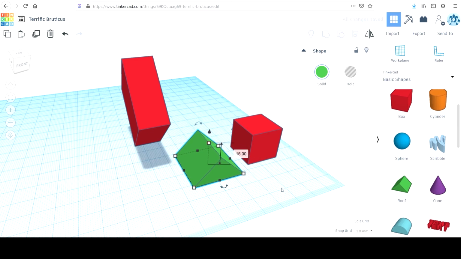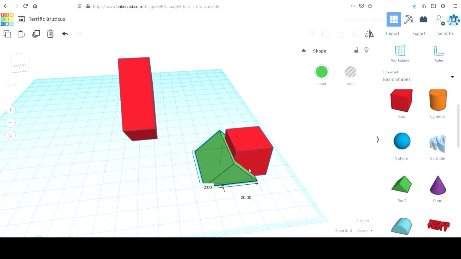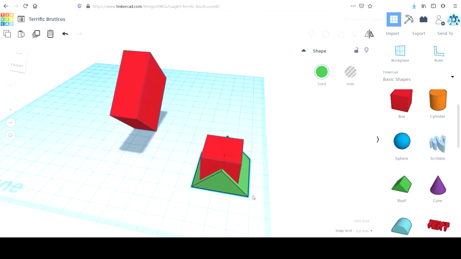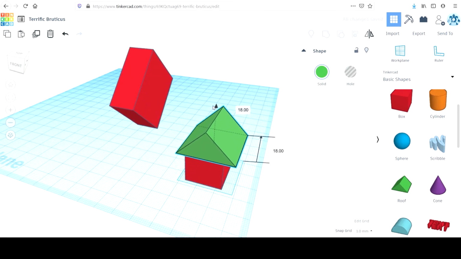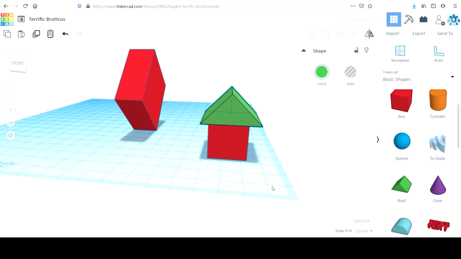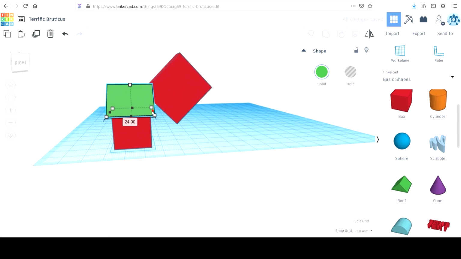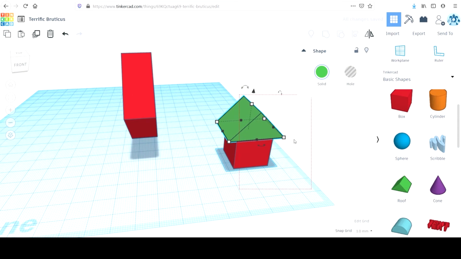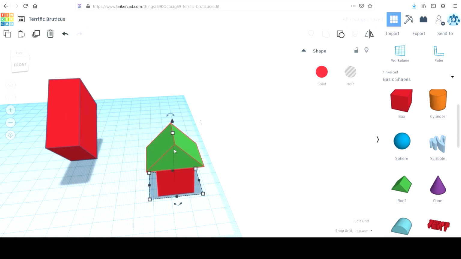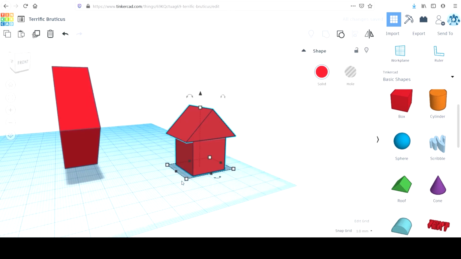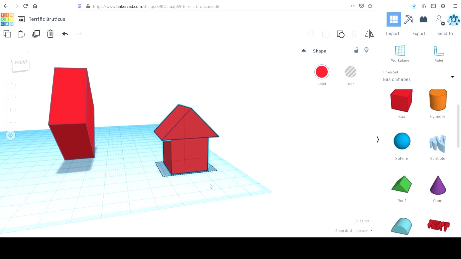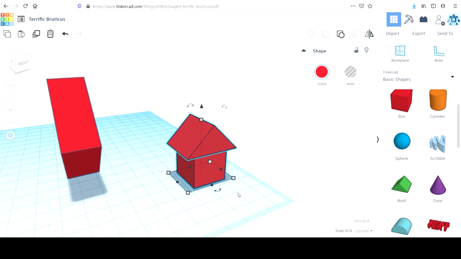So let's make that our roof. I'm now going to drag it over near the base of the house and then raise it up. So you can try and line it up right there. Shorten that a bit. There we go. We can now use the group tool to combine those two objects into one. And so now that's useful for a number of reasons, only having to select this one object and also doing some more complex maneuvers with whole objects. It's useful to have a grouped object instead of a bunch of individual objects.